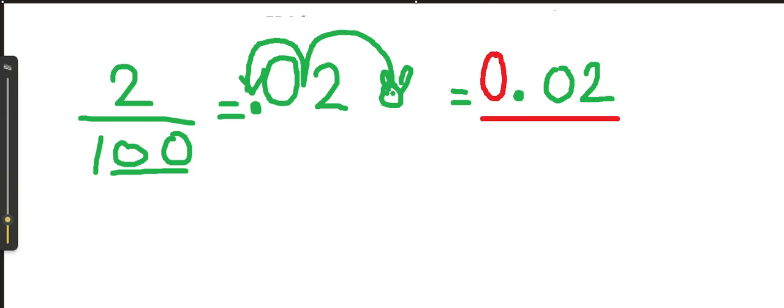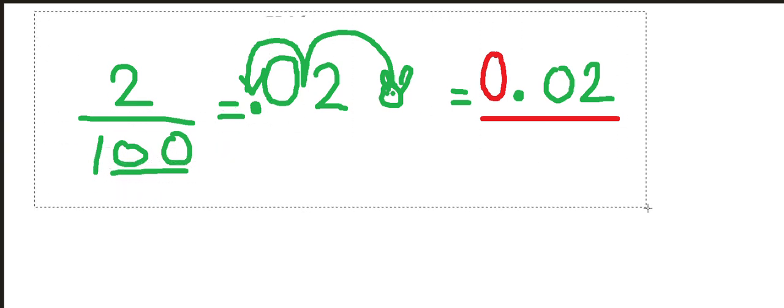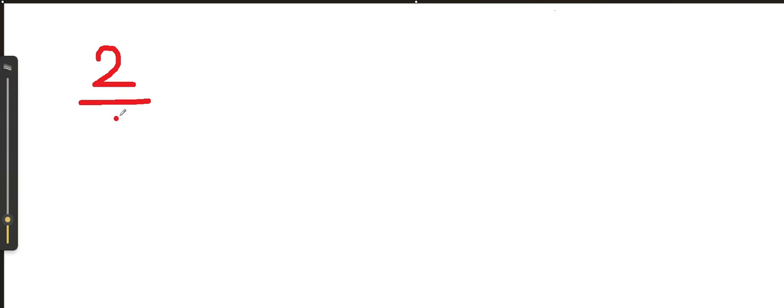Well, I'm going to discuss another question with you so that you know all types of conversions. You have a fraction 2 over 5, and they have asked you to convert this fraction to a decimal. How would you do that? We can only convert a fraction to a decimal when we have 10, 100, 1000, 10,000 and things like that in the denominator. So the first thing that should come to my mind is, how should I convert this 5 to either a 10 or to a 100?